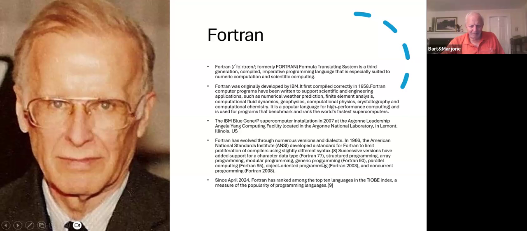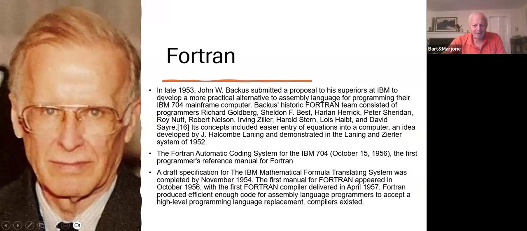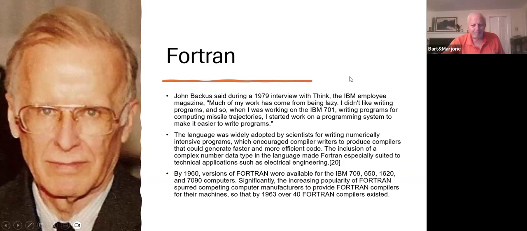There's a major new version that came out in 1977 called FORTRAN 77 that supported structured programming, array programming, modular programming, you name it, it's in FORTRAN. If we take a look back, John Backus submitted a proposal to his superiors at IBM to develop a more practical alternative to assembly language for programming the IBM 704 computer. They ended up getting this all done in 1956, and there was an actual reference manual issued, and the rest was history. Pretty much every computer on planet Earth has a FORTRAN compiler.